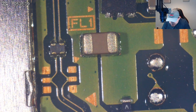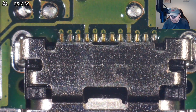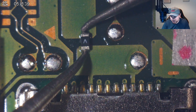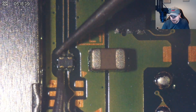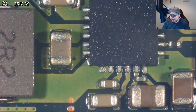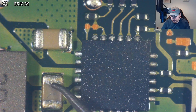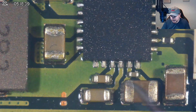Meter is going into continuity mode — when the two probes clip together that's a complete circuit. Let's check the fuse first, just above the charging port. That's good. Checking the filter next to the fuse — that's fine. Checking a cap — fine. Now checking around the BQ chip: nothing looks out of the ordinary, but it's worth checking. All readings coming back fine around BQ.